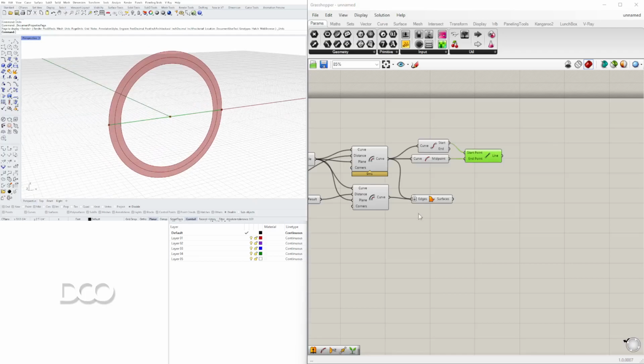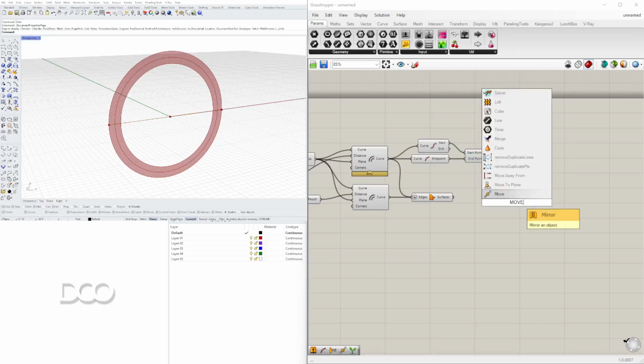And now with this, we can split this surface. But the only thing that I would do different is I want to have the ability to move this up or down, but mostly down, because when we move it up, from this point up, it's going to split the arc in two. So let's do this. We'll take a move component.